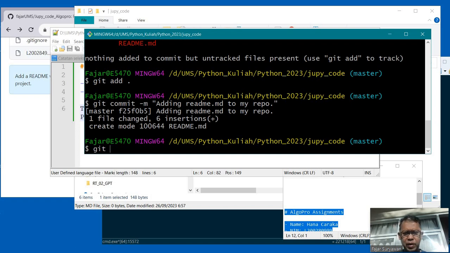So for example, you don't have an internet connection. You just commit now and commit again in 1 hour. Every time you save some work, you commit that. And if some code doesn't work, you can always go back to a previous commit. That's the power of Git. Okay, git push origin master, like that.